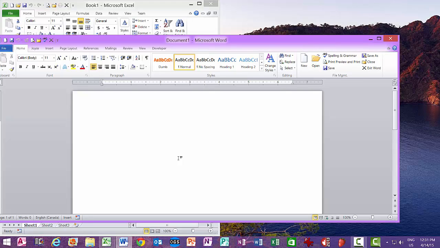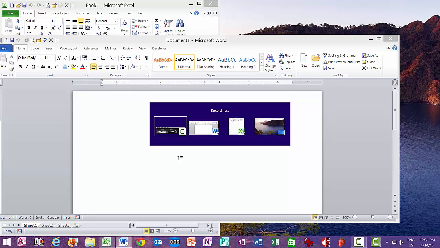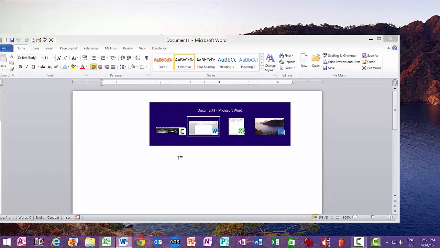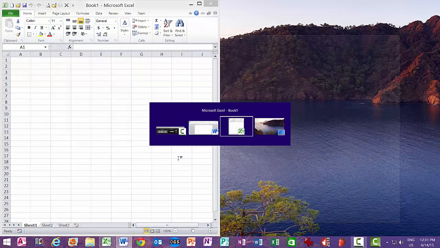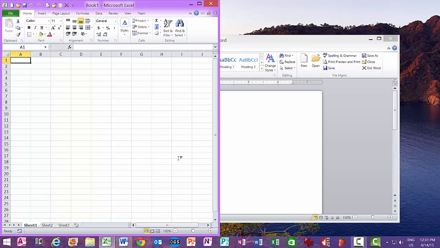I can use the Alt key and Tab to cycle through my open applications. So if I want to be in Excel, I just tab until I get to Excel, and then I let go of the Alt key, and I'm in Excel.